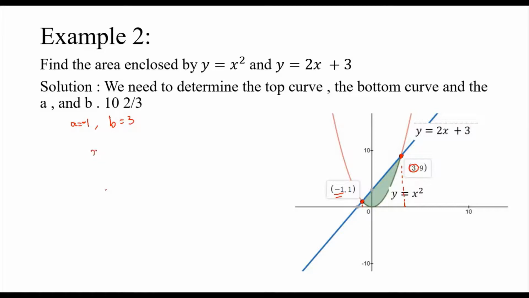So basically we will have x squared is equal to 2x plus 3, and then we will have that as x squared minus 2x minus 3 equals 0, which will give us (x plus 1) times (x minus 3) equal to 0. And then we solve, so we will get either x is equal to -1 or x is equal to 3. And we get the same points here. So either way you do it, it's correct.